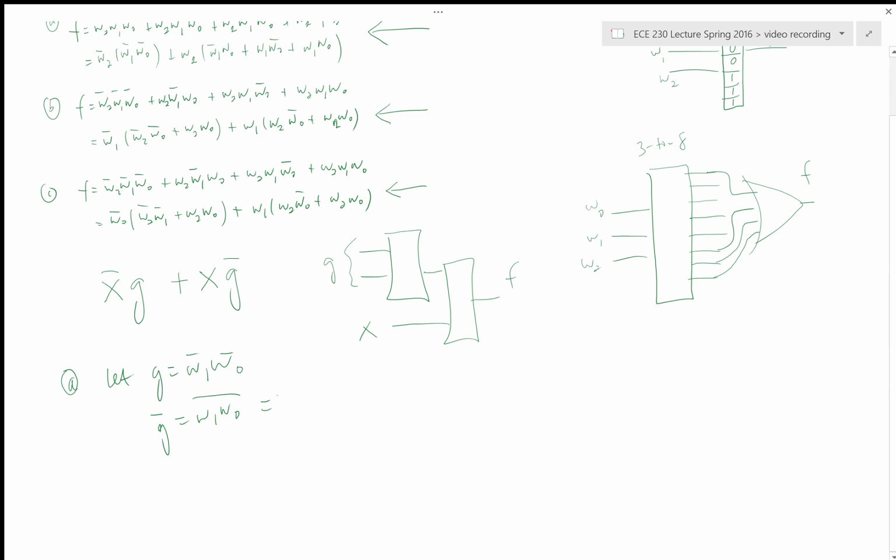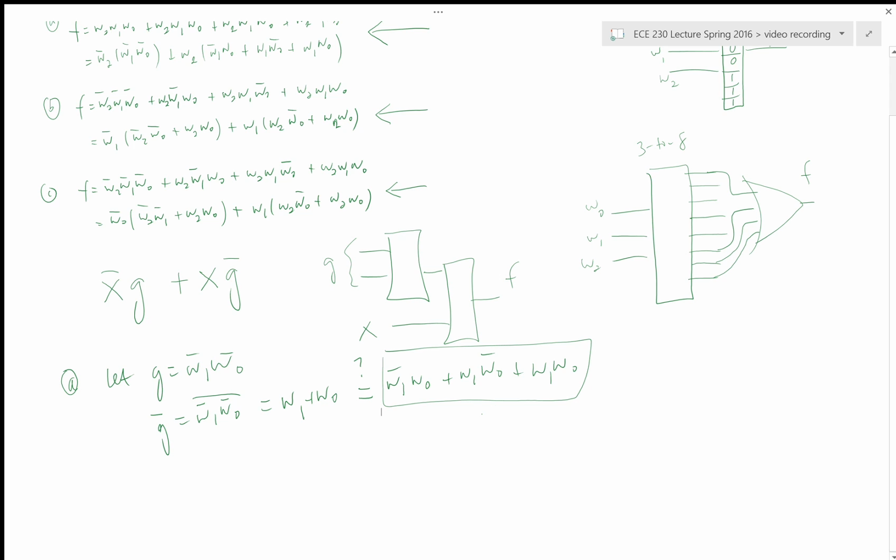This is using De Morgan. De Morgan's tells us that this is the same thing as that. Is it equal to the other side? Maybe we can do some simplification on this. Is it possible? Let's look at it.